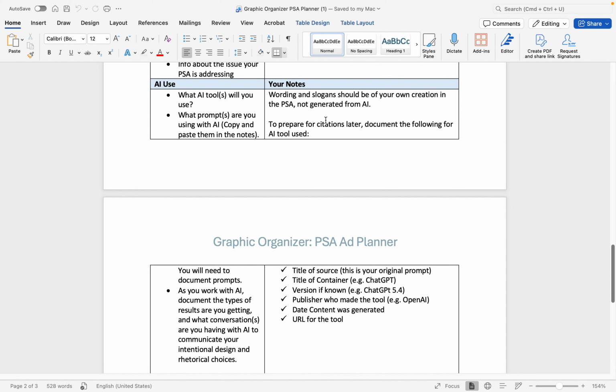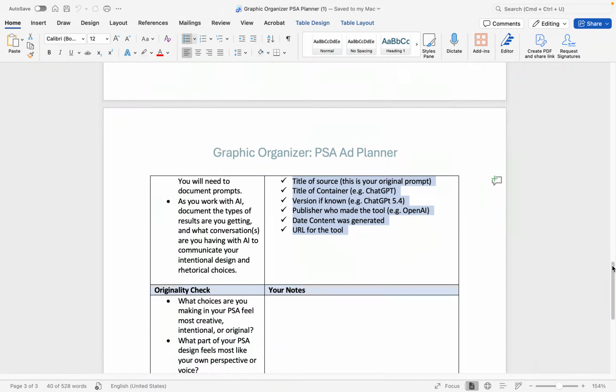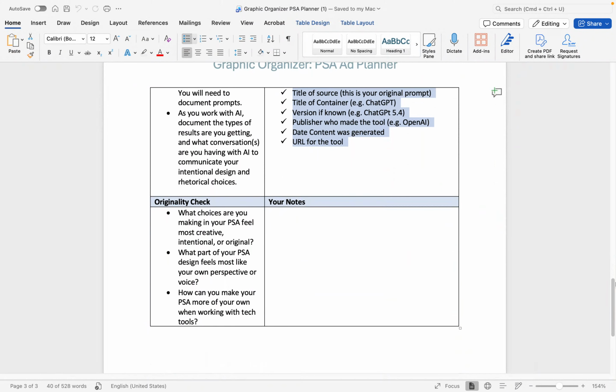Okay, and in my demo video, I show you what a prompt is when I was practicing with AI. And the other thing is, if you are using an AI tool, this information here, you'll want to document and get as much of that down as possible, because you're going to use this later in your citation, which we'll do in the next unit. So having all that information now and keeping track of it is going to be important in this project.